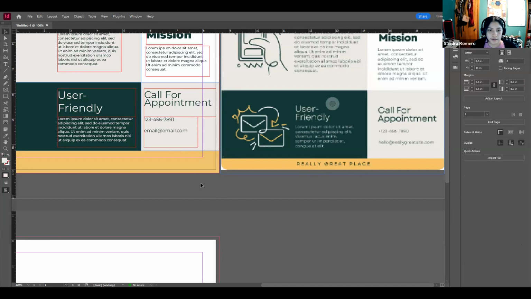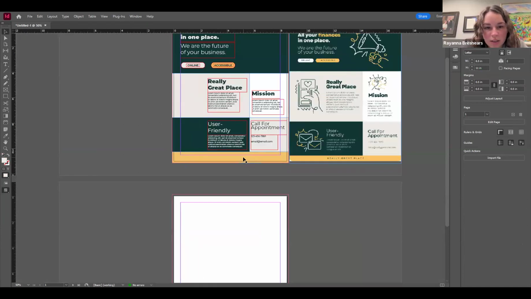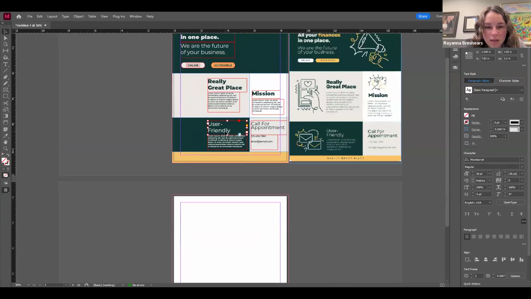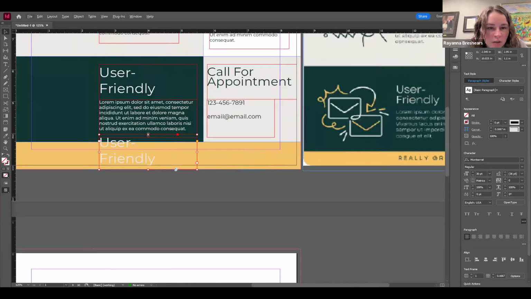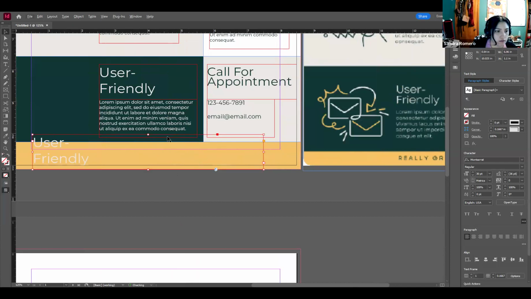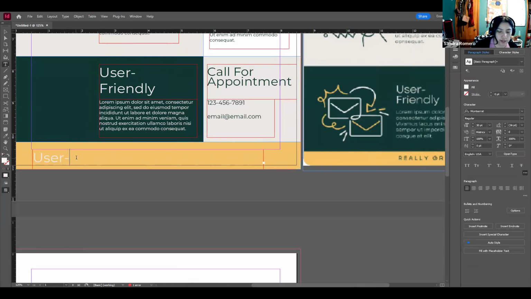Okay, and then lastly, "really great place." How would we go about doing that? I would just click on "user friendly" and then hit Shift Alt and drag that box down there. Then make it a little bit smaller, like drag it out and then shorten it. I don't know what happened. It's because I had pressed enter for the first one, for the "user friendly." So I'm gonna backspace, delete that.